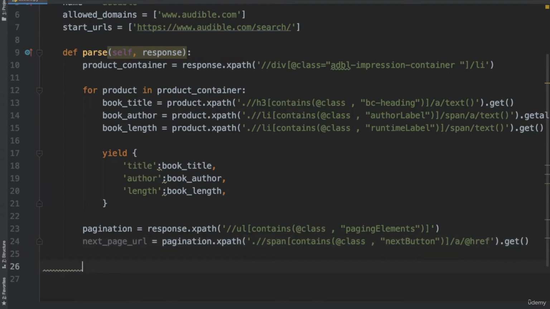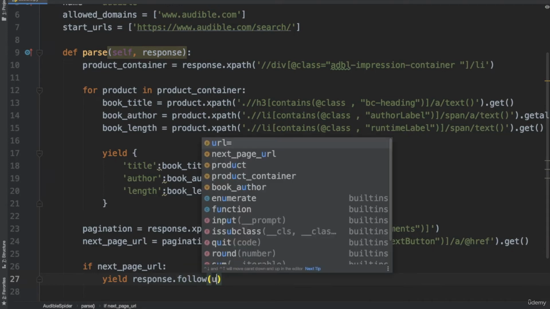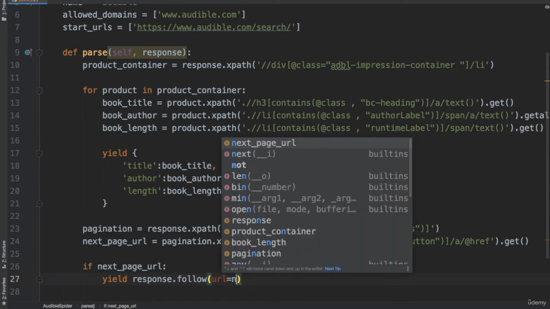Now to go to the next page, I'm going to write a condition. So I write if next page URL colon, and then I'm going to yield a response so we can go to a different link. So we write response.follow with parentheses. And inside parentheses, the first argument is going to be URL. And this is going to be equal to next page URL.